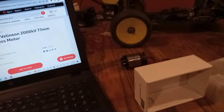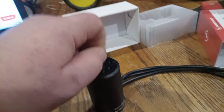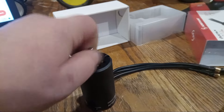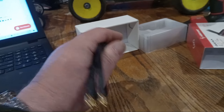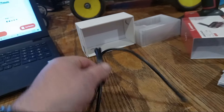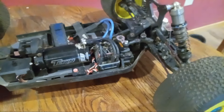I like these Hobbywing motors but they do have the rotor issue. Let me get this thing installed and we'll give it a little test in a bit. I'm going to cut these wires — I'll keep the ends just in case I ever want to put the bullets back on if I get an ESC that these would fit into. For the one I'm using, I'm going to unsolder it from the ESC and solder these directly to it. It's got the A, B, C wires.